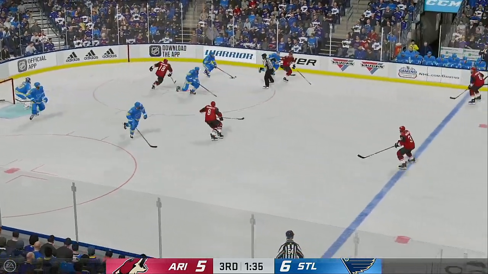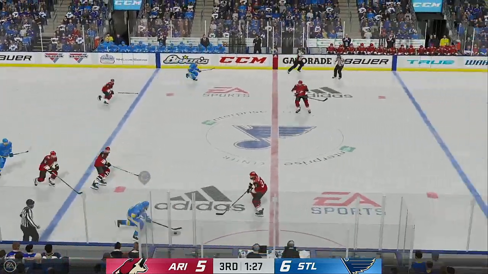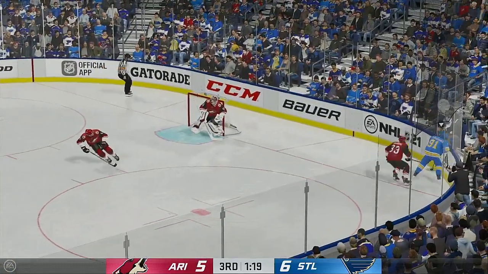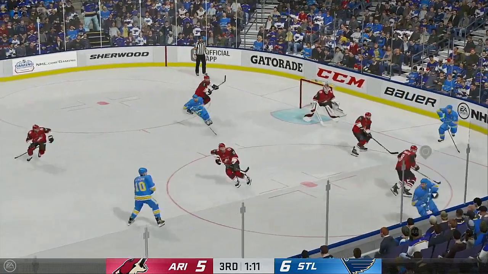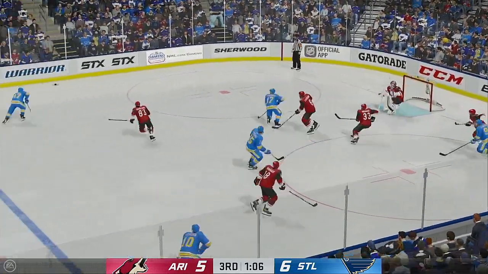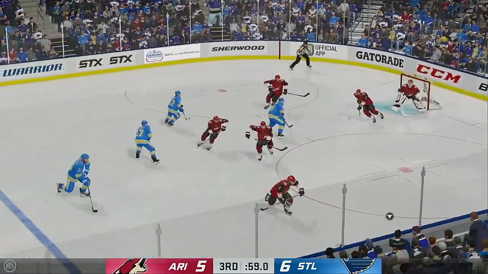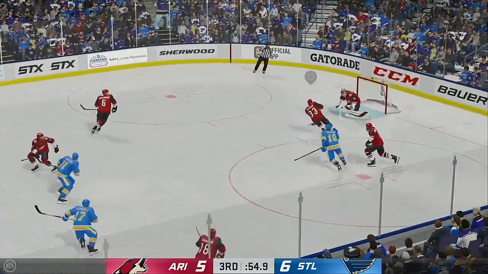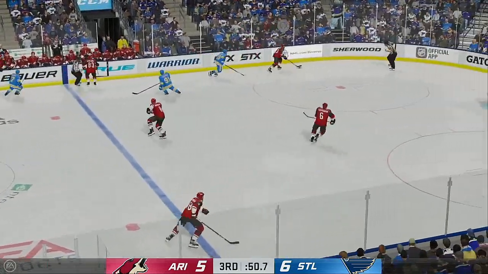St. Louis with a big defensive zone faceoff. And now he moves it to Tarasenko. Across the line and on the attack. And now he tries to get it across to Parayko. Can't catch up to the pass. Centering pass, and a stick in the lane ends that threat. Just wide of the net. The Coyotes gain possession along the wall. Under a minute to play in this dandy.